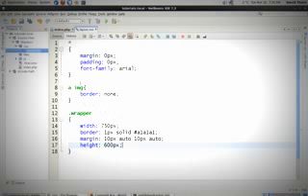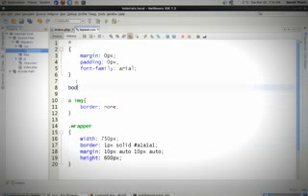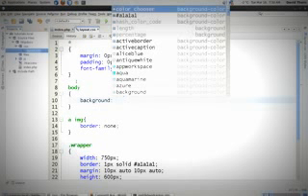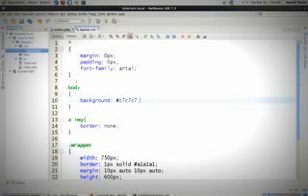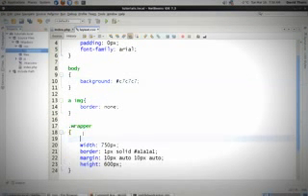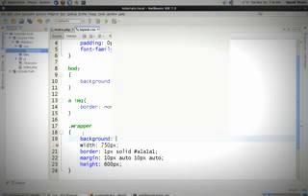Okay, now let's put just a background for the body. So let's do background, and I think C7 should be a grey. Okay, that'd be fine. So we've just got a grey in there, and let's say then the background for our wrapper would just do a solid white. There we go. Alright, just for clarity, so you can see what we're doing. The grey in the background is nothing to do with what we're doing, and this is the white in here, which is what we're going to be working with.